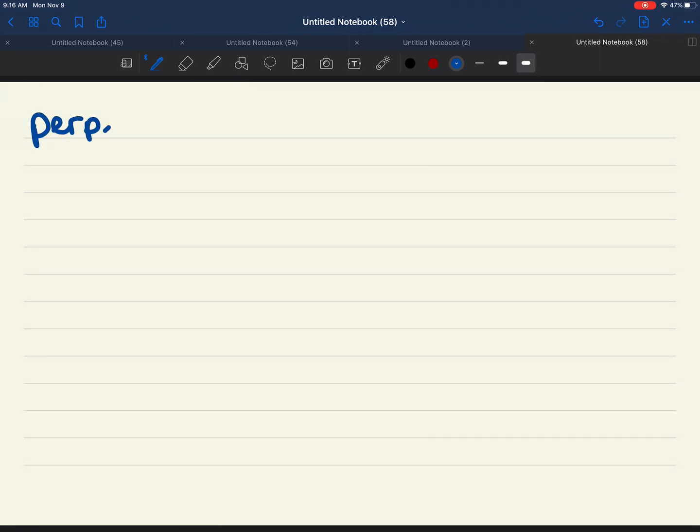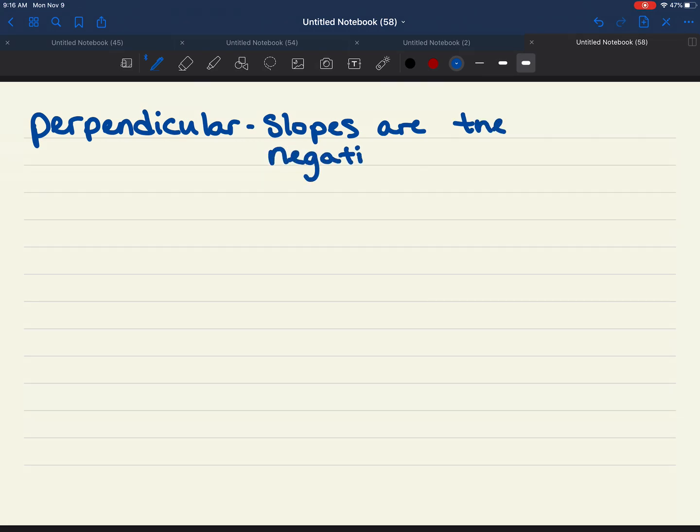Okay, let's talk about perpendicular. Perpendicular means they're going to form a 90-degree angle, so their slope will just be the negative reciprocal. So all that means is, when we see a slope and it asks you to find an equation that's perpendicular, you're going to take the slope, flip the fraction, change the sign. Okay, so we're going to practice a few of those just real quick before we even start.